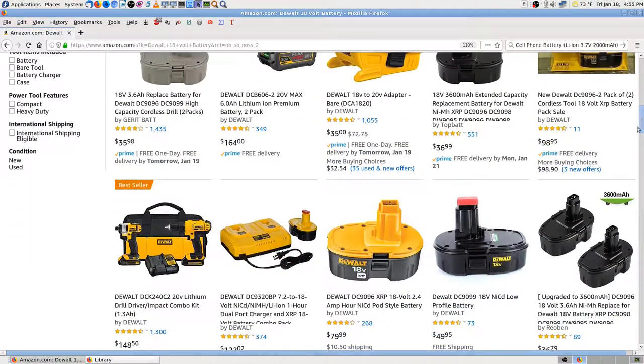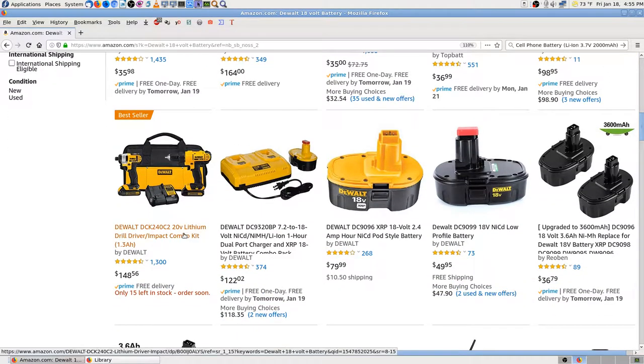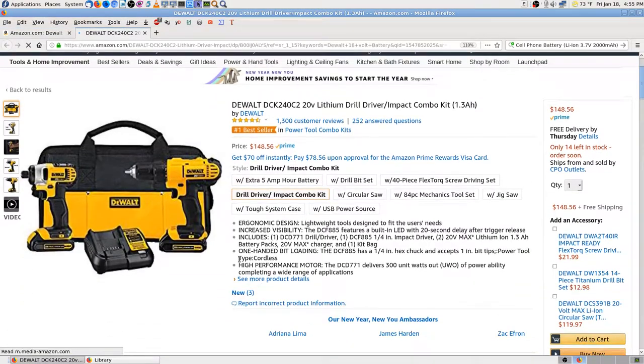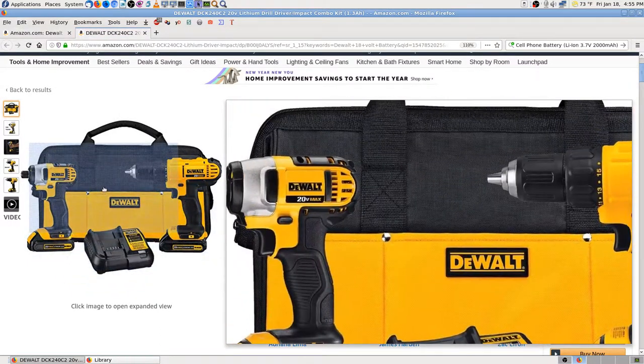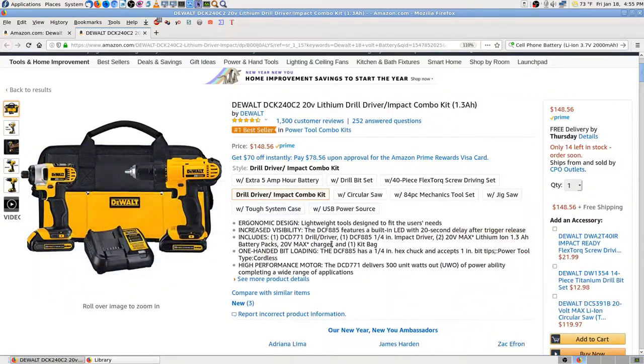But yeah, now it's getting to where there's a combo kit with a drill, and I don't know if that's an impact or what that is. It's actually not too bad of a looking price there. It's probably only one battery though. Got to watch those pictures. See, it shows a battery on that one and a battery on that one. Now, in that case, you might buy that and then just buy one of those adapters for your old drills and stuff.